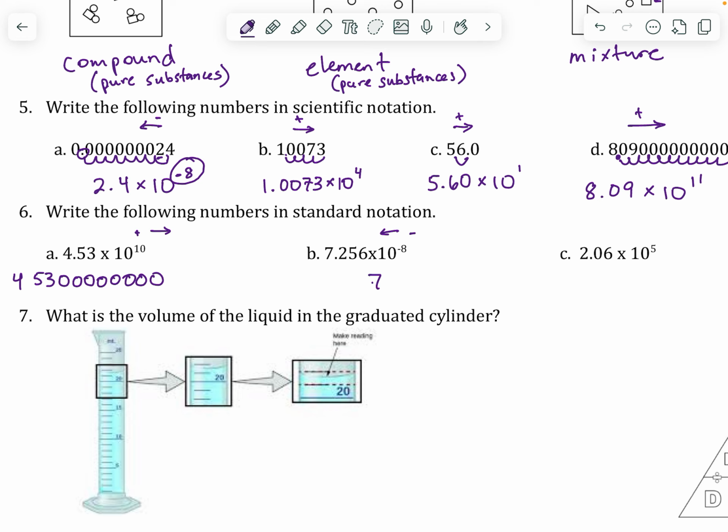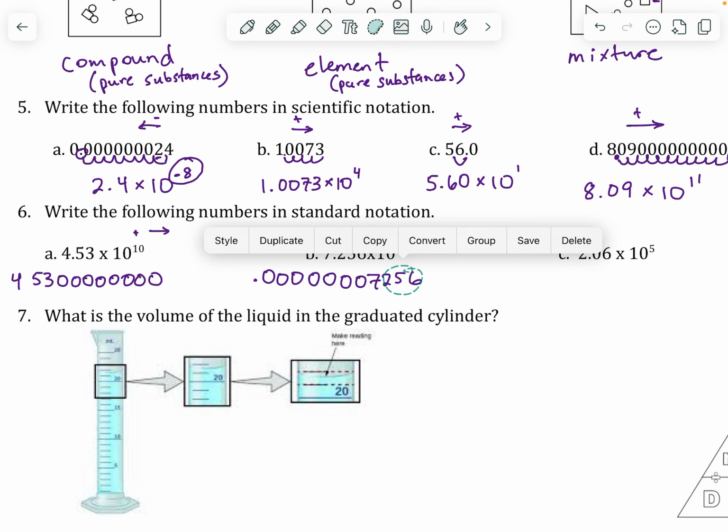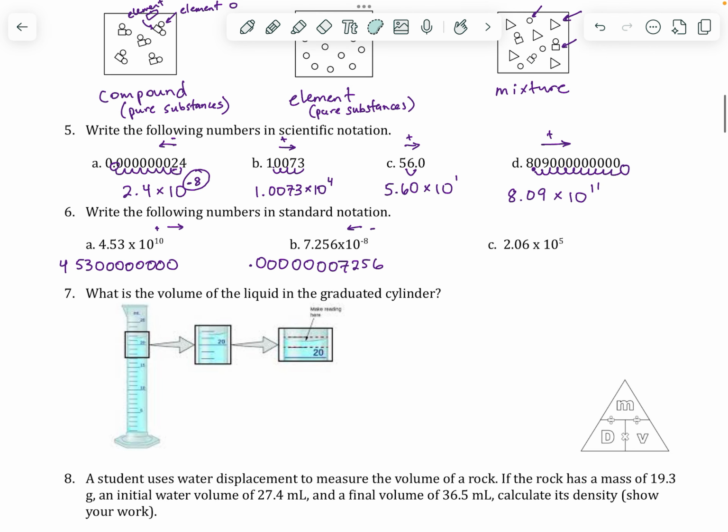So we keep all of the non-zero numbers as we see them, and then we take that decimal, we move it backwards 8. Whoops, you gotta love auto correct. 1, 2, 3, 4, 5, 6, 7, 8. And this is where our decimal would end, which means then we fill in all of the humps with zeros until we reach that decimal. And there it is. We keep the decimal that we just created. We moved the other decimal out of the way because it no longer is there. We've officially moved it, and that is our small value here.